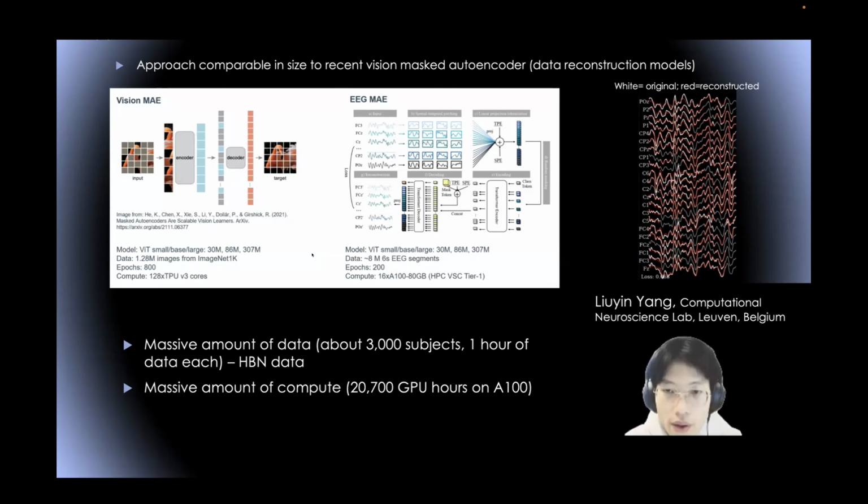And so the winner is very interesting because he ran a masked autoencoder. Here you see on the left these type of models. You just mask some image and they try to reconstruct the image. So he did the same with EEG. The advantage of that is that you can run very large models, and you don't have to label the data. The take-home message, basically, is that he won because he used a massive amount of data and massive amount of compute.